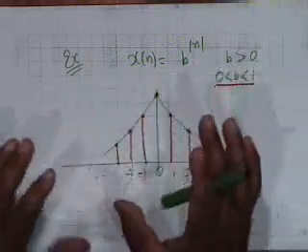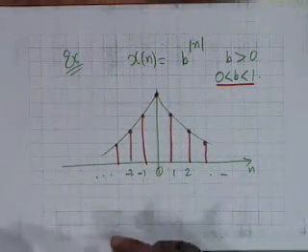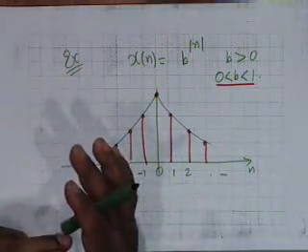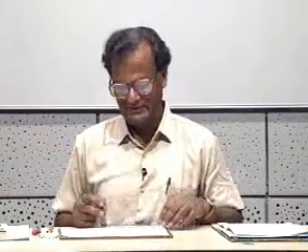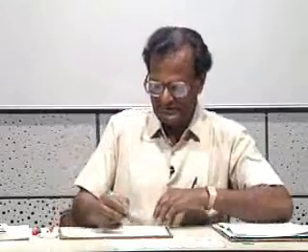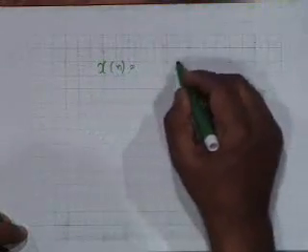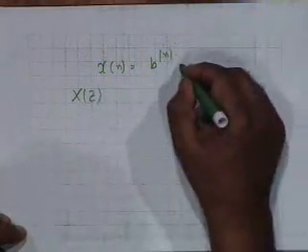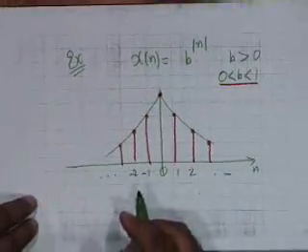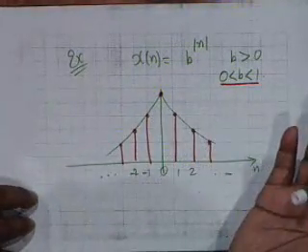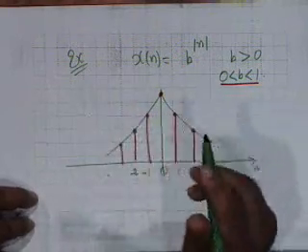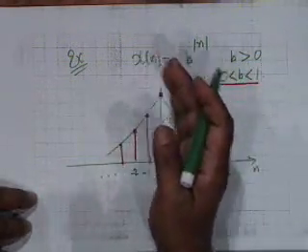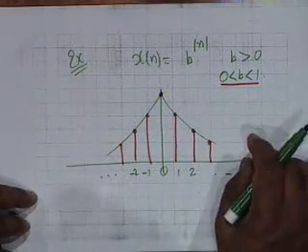Now we will try to find the z transform of this function. What will happen if b is greater than 1? It will blow up. The z transform therefore will not exist if b is greater than 1. Let us see what happens to the z transform of this. Our function is x of n equals b to the power mod n, which exists on both sides, and I can write this as a sum of a right-sided signal and a left-sided signal. However, there is no confusion, because I can take the 0th sample in one of them. All right, there is no discontinuity.